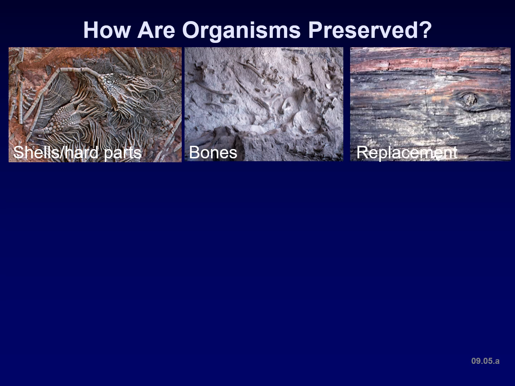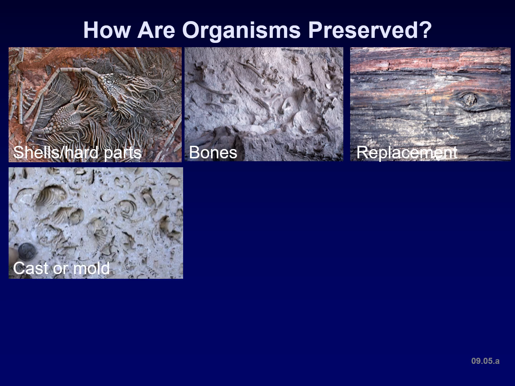We can get replacement. That's when some kind of organic material is buried in the ground, and then some mineral comes along later and replaces that material. So hydrothermal fluids will come in and they'll dissolve that bone down, and whatever minerals were dissolved in that material will fill in that space, and so we can get replacement.